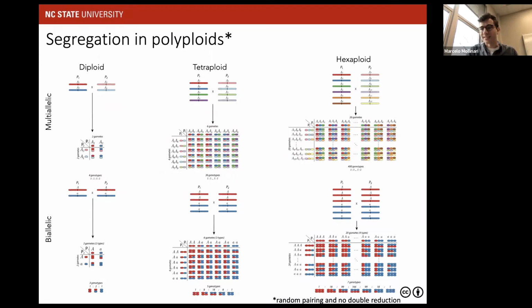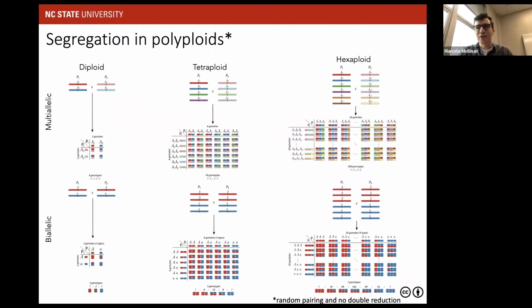And this is for a hexaploid. In a hexaploid, we have 20 possible gametes for one parent, 20 possible gametes for the other parent, and when you combine, we have 400 possible combinations. The same thing if you have 3 doses here: we can have a segregation like 1 to 18 to 99 to 164 to 99 to 18 to 1. So as you can see, this is a very complex scenario when you compare with the diploid scenario. So how do we deal with this?